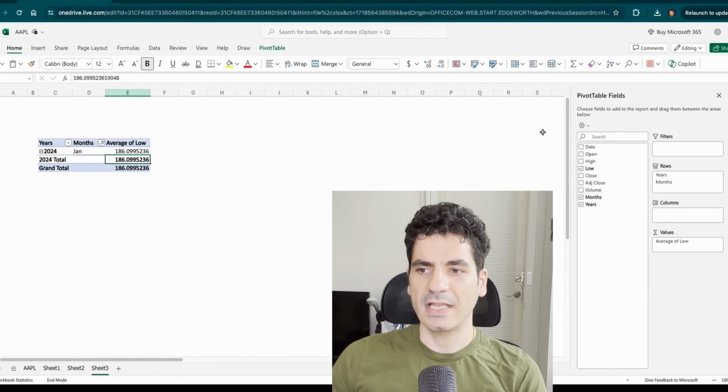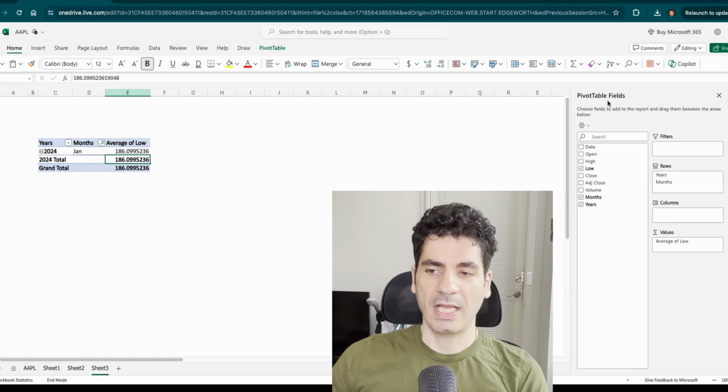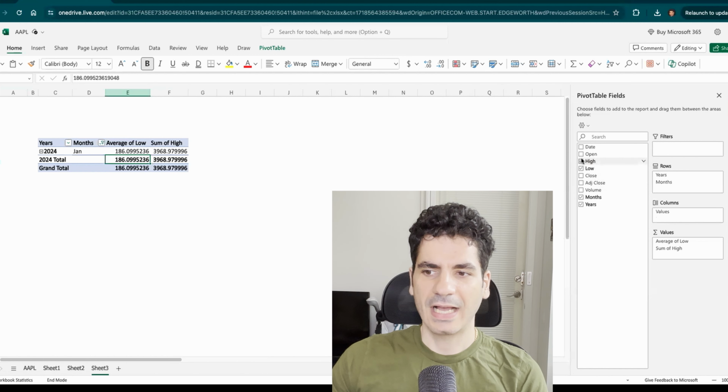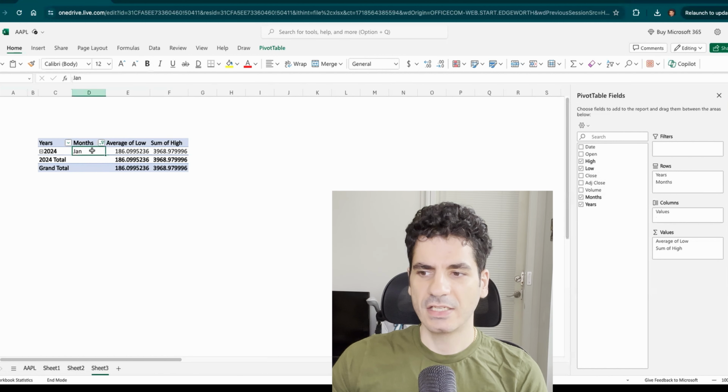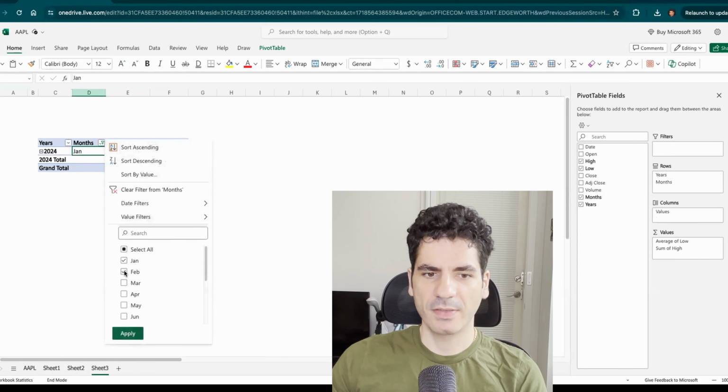So this is an example of a pivot table, and in our pivot table we are selecting the low price. I can do it with the high price as well, and as you can see, I'm doing it in here only for the month of January. I can do it for more months, for example February as well.